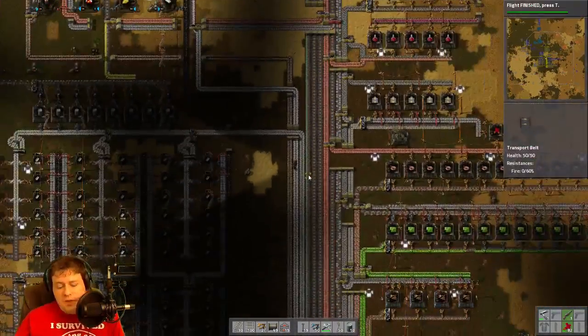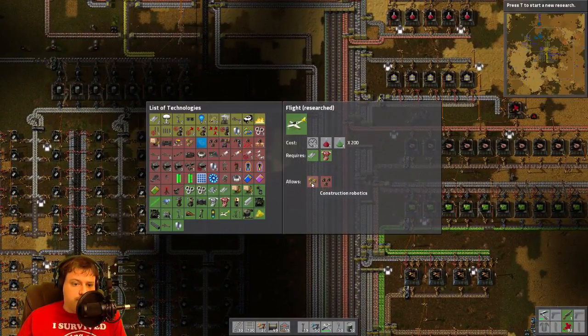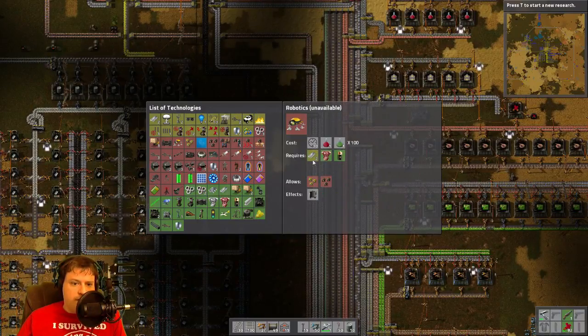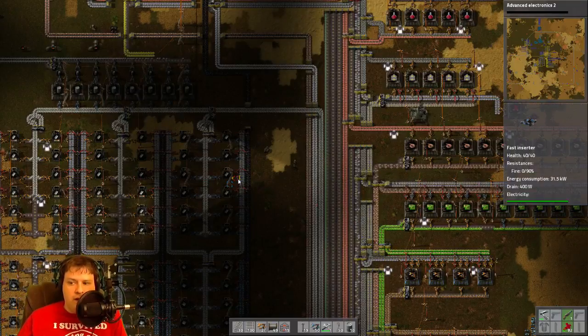So we got some research done here. Let's take a look at this. This is going to allow for robots. We need this guy, so we might as well go ahead and do that.